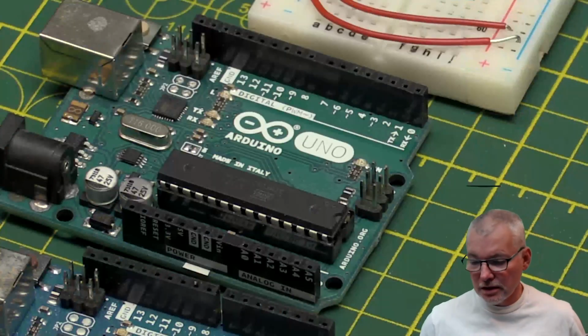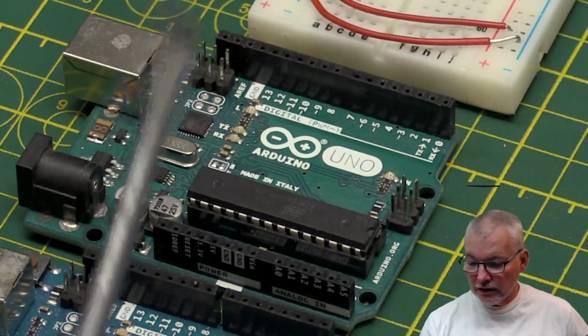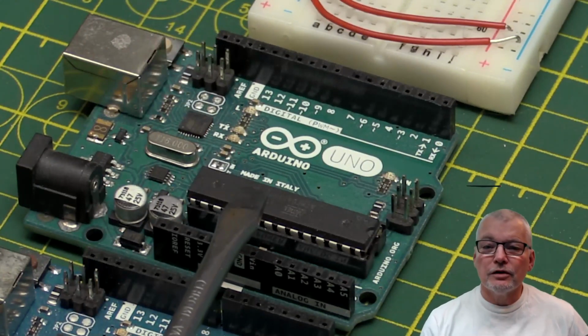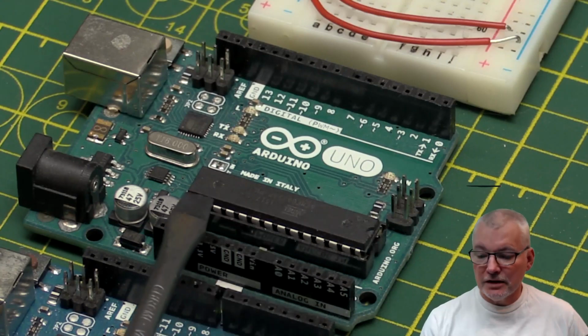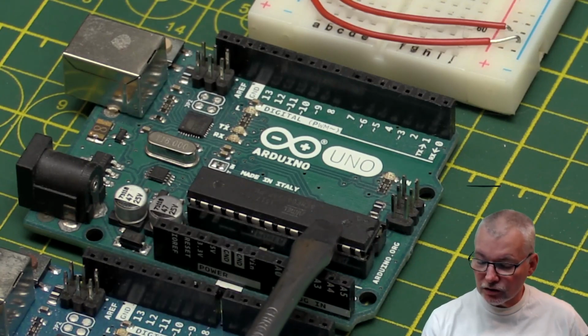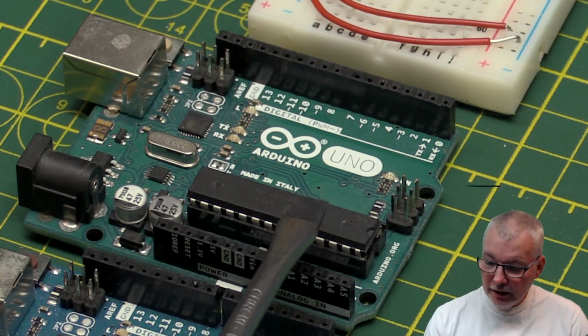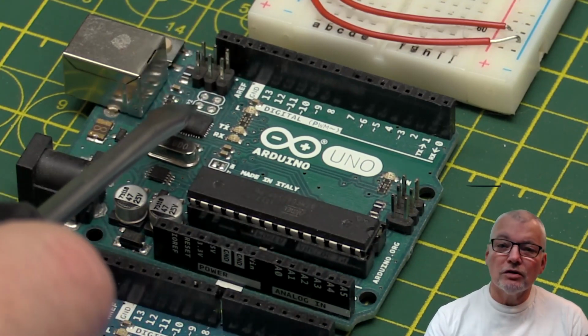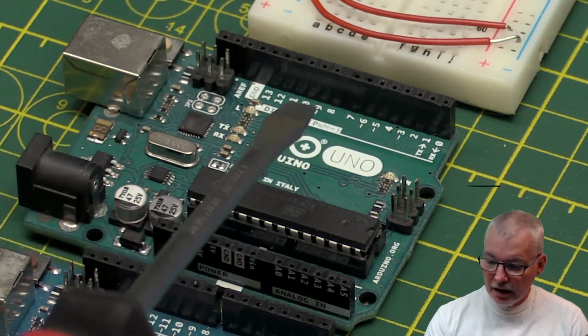You'll recognize this as being the genuine Arduino Uno that has been around for a long time. This one's made in Italy. It features basically the ATmega 328 controller, originally from Atmel, now from Microchip. You've got a small Atmel controller here to deal with the USB interface. You can program it from this header.